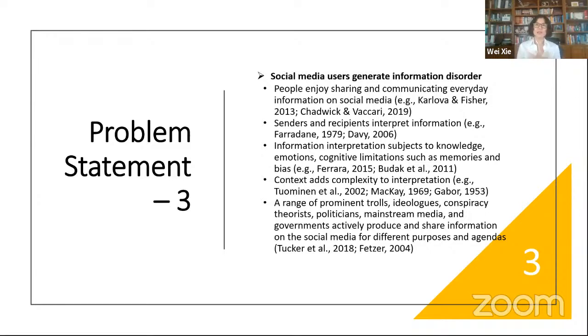And scientific evidence has shown that we can make frequent errors and can't even remember the whole thing, or it does not even exist. So there are very serious limitations of human cognition, right? And in addition, the context of events can add to the information disorder in social media.